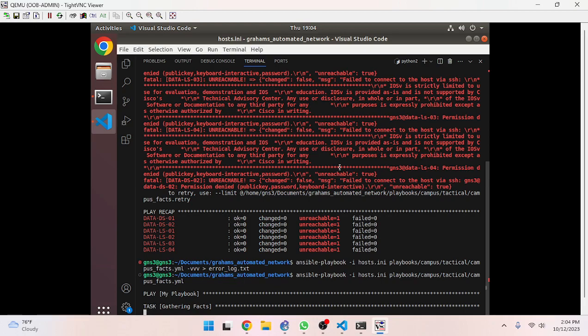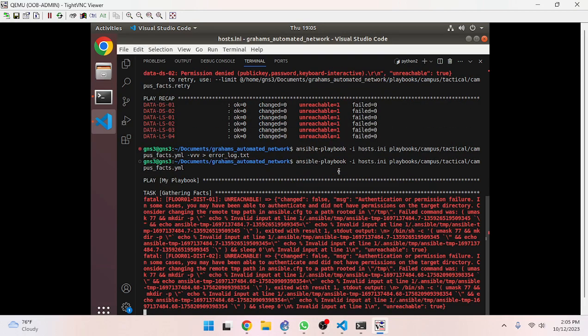It's using a different host name on its own for some reason, or a different SSH user for some reason. I think it's still doing it.